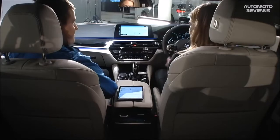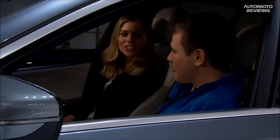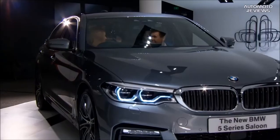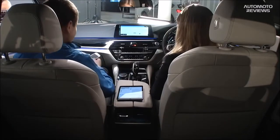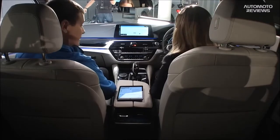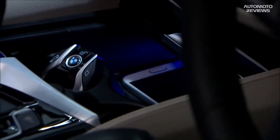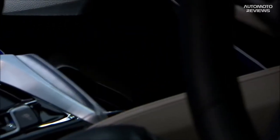Now, there's one thing that I always do on a long car journey: I tend to forget my phone charging cable, which is very frustrating. Yeah, so do I. As I did today, I forgot the cable. Thankfully, in the 5 Series there's a wireless charging tray, so just pop your phone in there. You don't need any wires, and that'll charge. And we all hate wires anyway. They always get in the way. They look messy, don't they? Yeah, exactly. So that just fits away quite nicely in there.